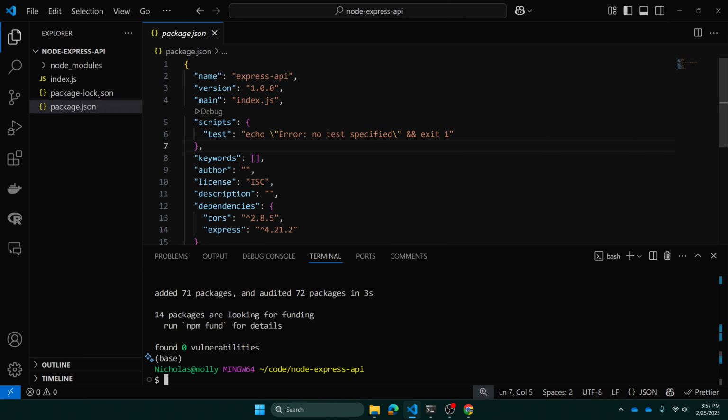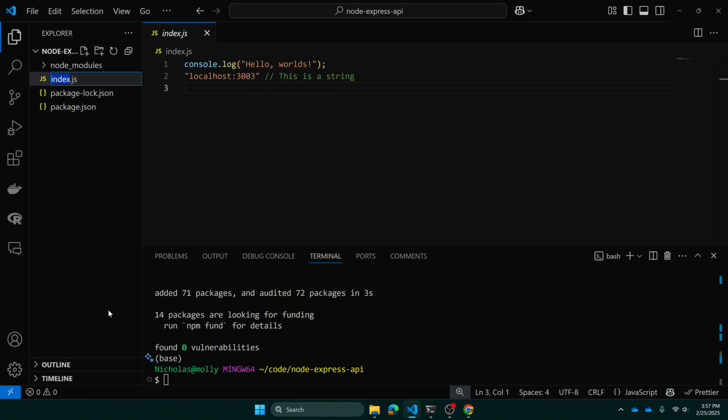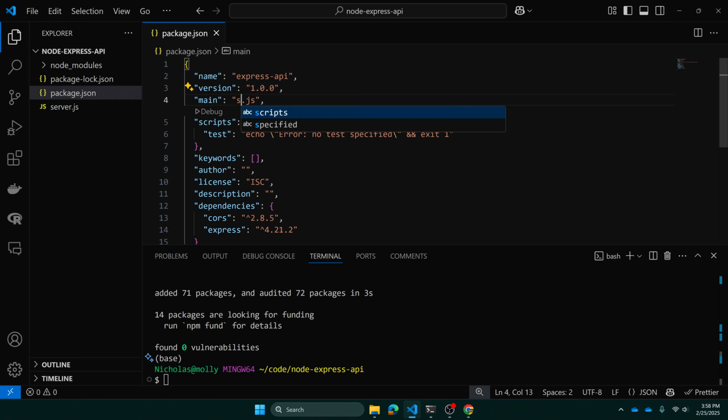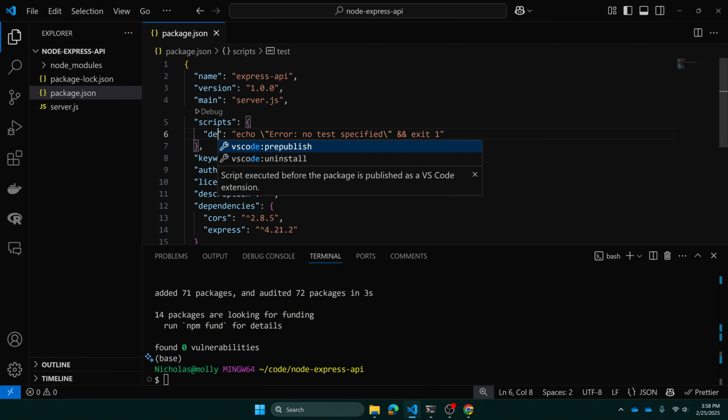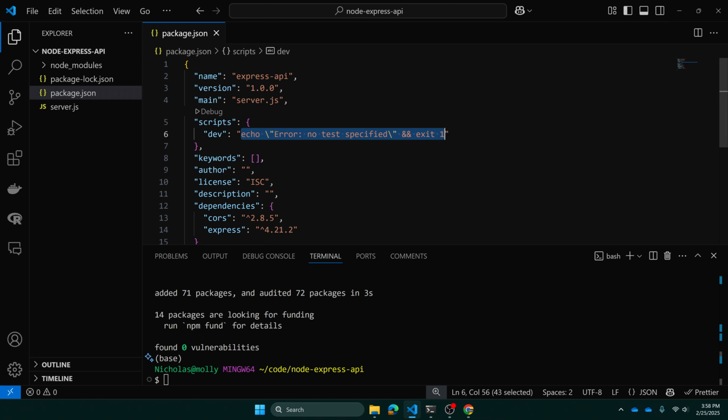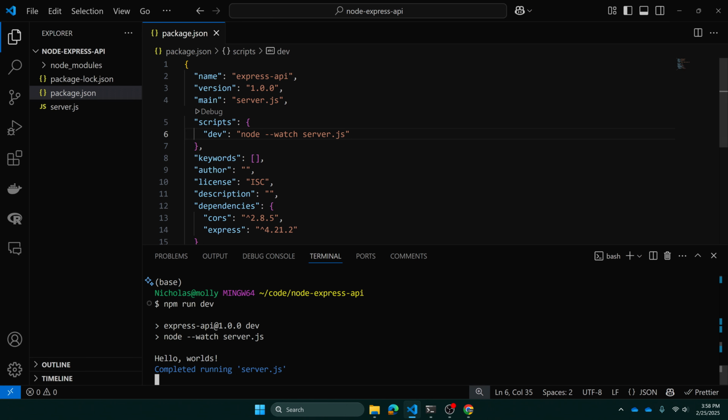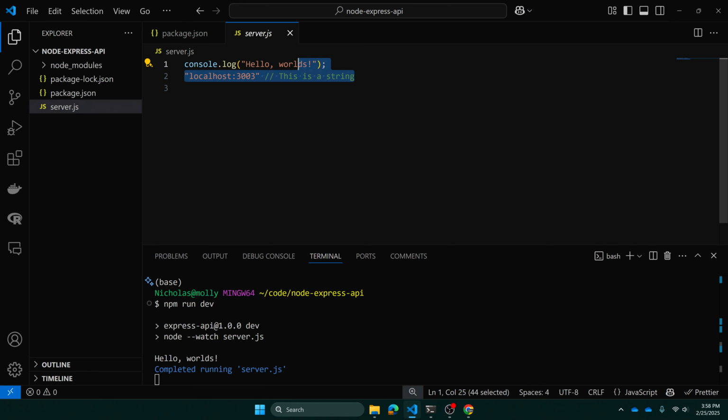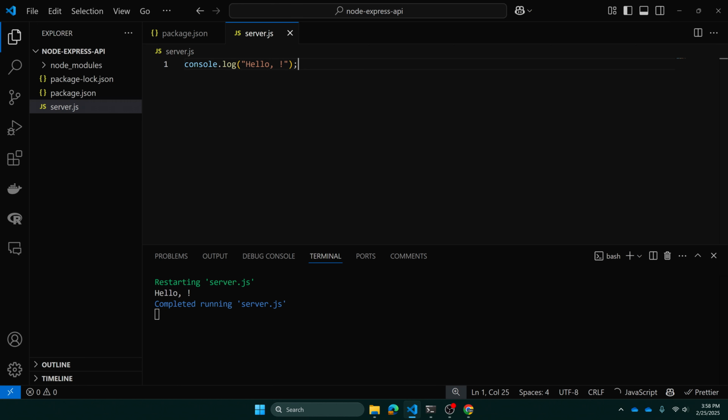And now let's say we want to change our index.js to be server.js to be a little bit more clear about what it's doing. We'll change that here, server.js, and we'll make a familiar dev script that does node --watch server.js. And so then when we do npm run dev, we'll get that dev script to run watch server.js. And as we change server.js, then we can have different things being printed out in this case. Or we can do something much more interesting.